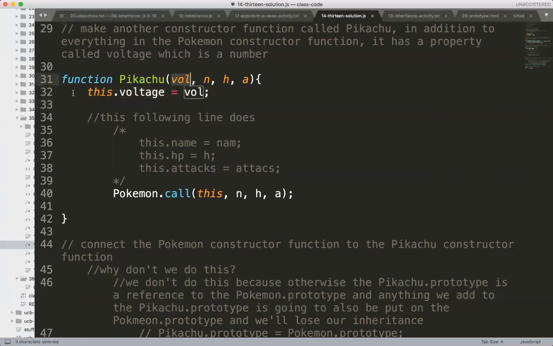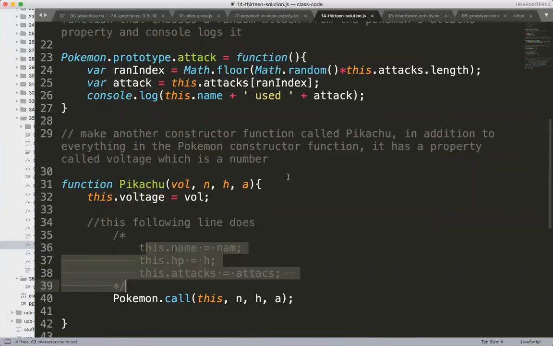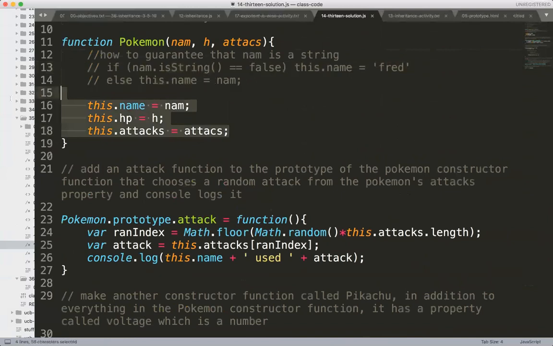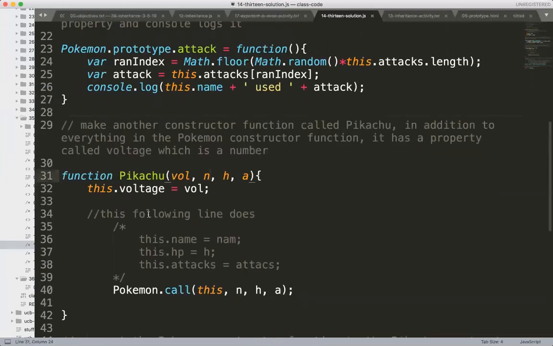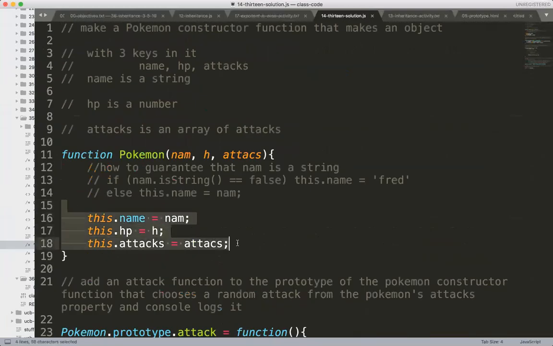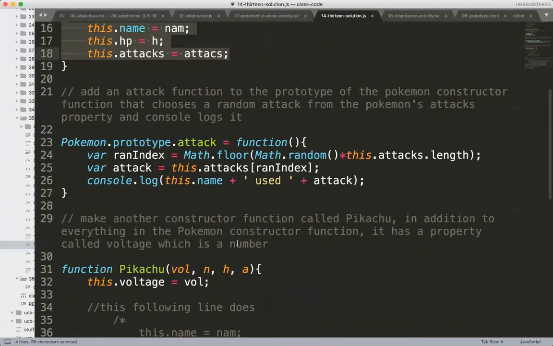Taking vol, I'm doing this dot voltage equals vol, but over here I don't want to copy and paste everything, that's repetitive. So I'm doing Pokemon.call. I'm passing this in, in this context right here, and then passing in some arguments, and it's going to update this using the arguments right here.